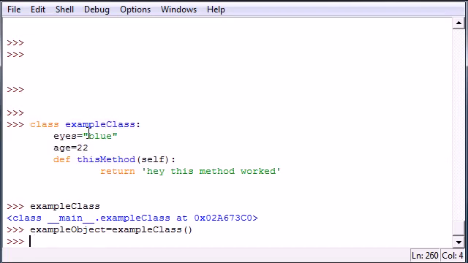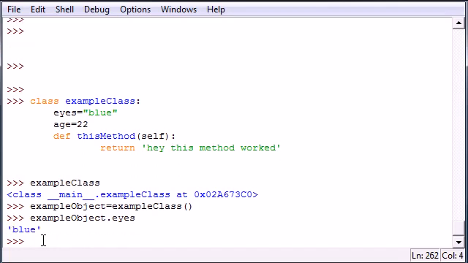And now with your object you can get all this data inside of it. So you can go ahead and press example object period, and that's how you refer to the variables inside your class or object. And once you press this, you're able to access all the information inside your object or class. So go ahead and press example object.